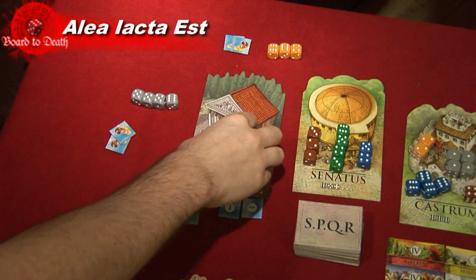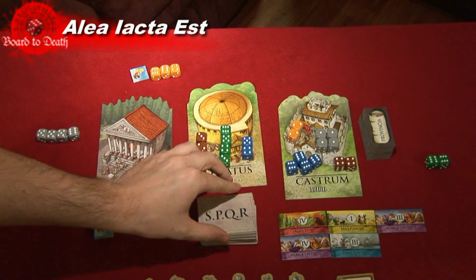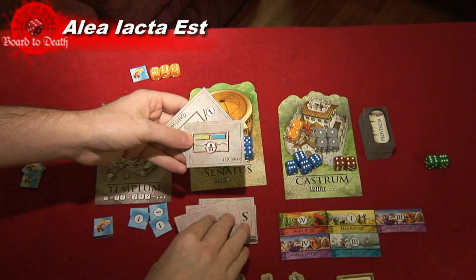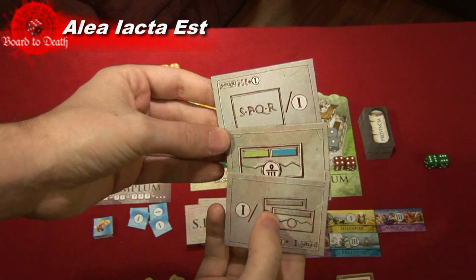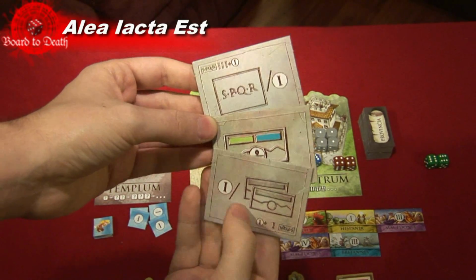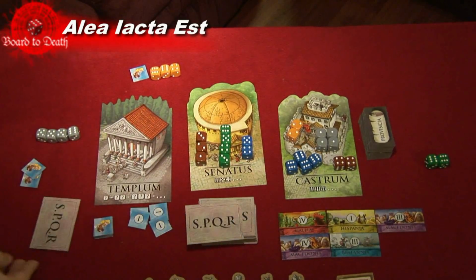In the senatus, the player who has the longest sequence takes his dice back, draws 3 senate cards, and keeps 1 face down in front of him. The other 2 cards are given to the next player with the longest sequence, and he can choose one of those cards as well. The remaining dice are placed in the latrina.